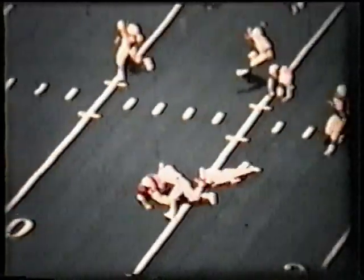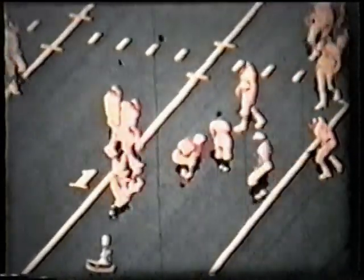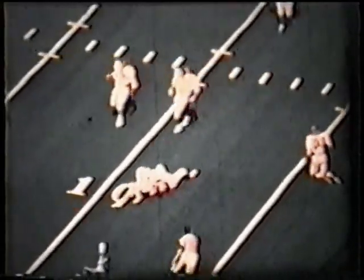Hamilton leaves the contest. Here's Wigginton, handing off to Callison. Big hole, to the 16, 15, and about the 13-yard line. He went over the left side, advancing from the 21 down to the 13. Steve O'Shaughnessy and John Shelley on the tackle. A gain of about 8 yards from the 21 and a half to the 13-yard line. That will bring up a third down play and a yard to go for Texas.